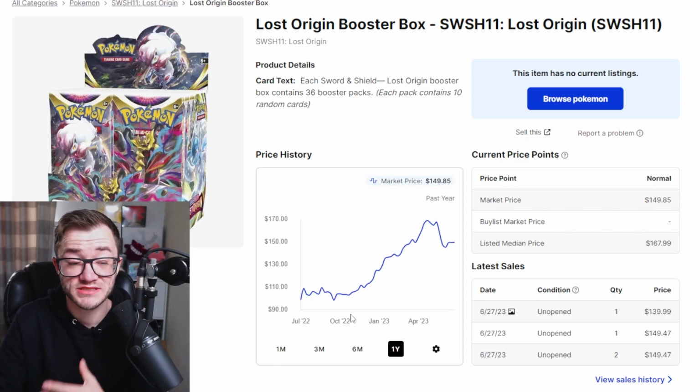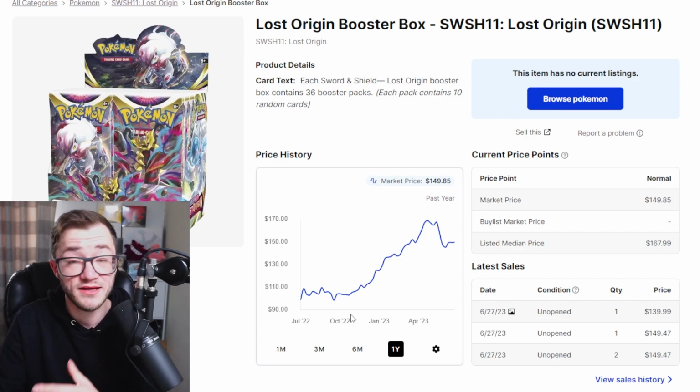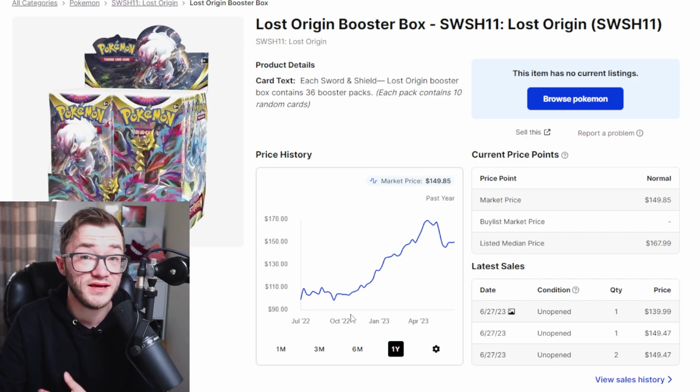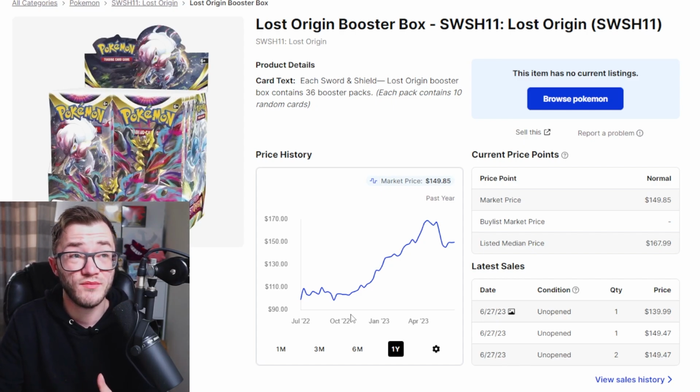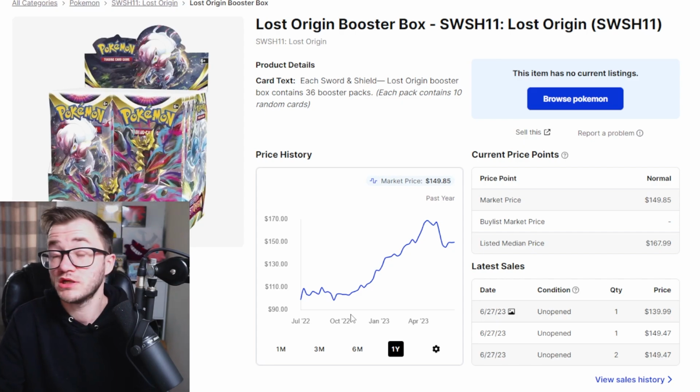We go back a year and this set has just gone stronger. You know, really has performed incredibly well. Again, over here you can look at booster boxes for anywhere between like 110, 115, which again I think is a really good price. If we do get some reprints over here, however, then again, like Silver Tempest, we can see these booster boxes dropping even further. And of course, all of the single cards are going to be dropping in value as well, because there's going to be more product being opened, more readily available.